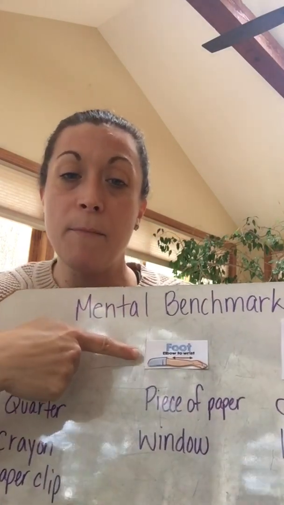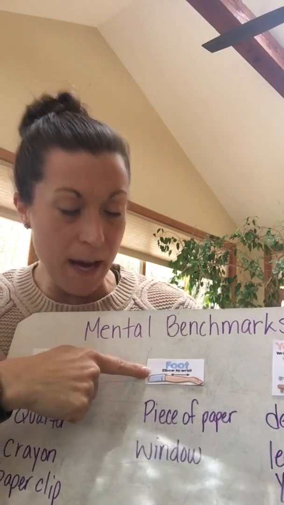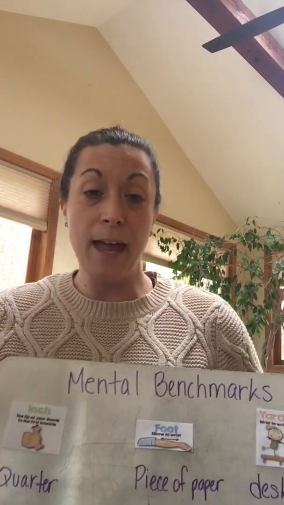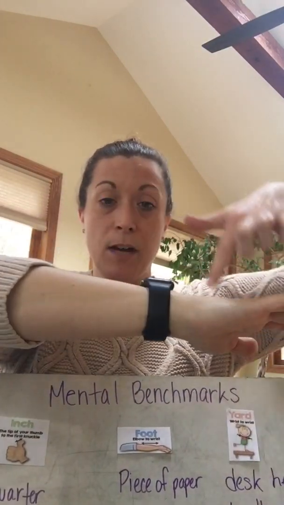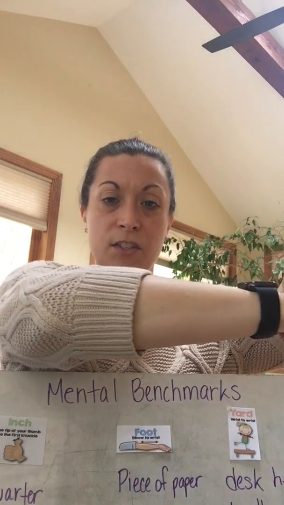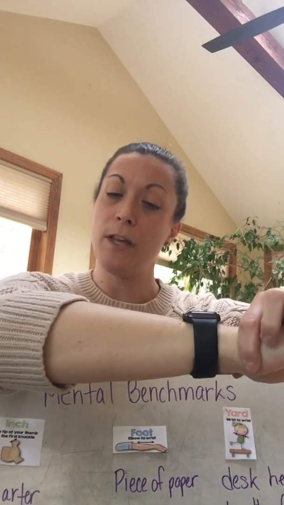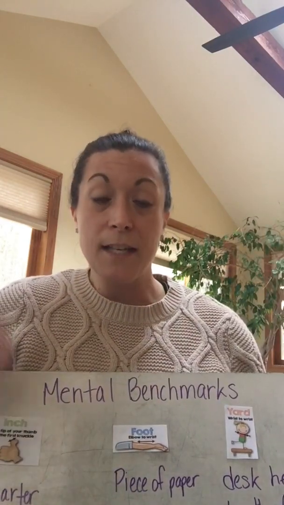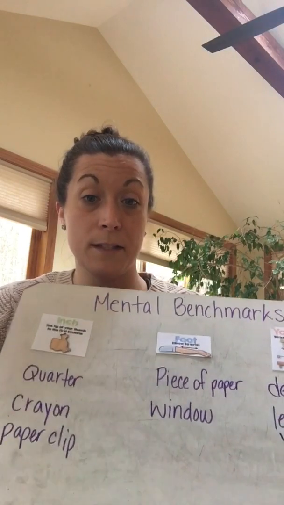Or if I'm thinking about a foot, I know that a foot is about the size or the length of my elbow to my wrist. So if this is about a foot, I could definitely look at that, look at an object, and make a close estimate on how many feet long something was.